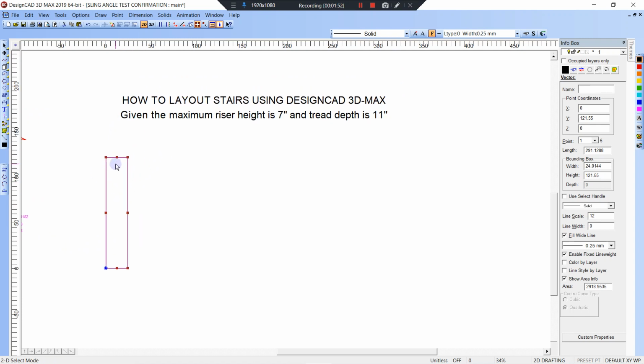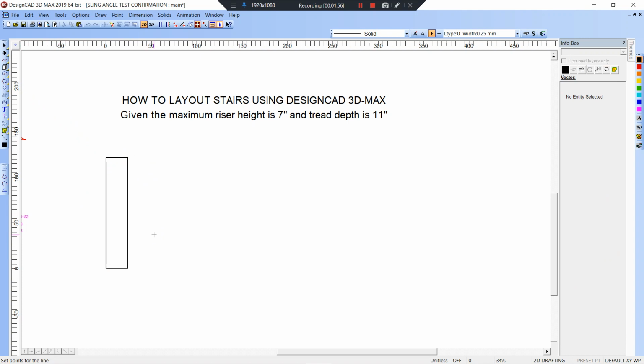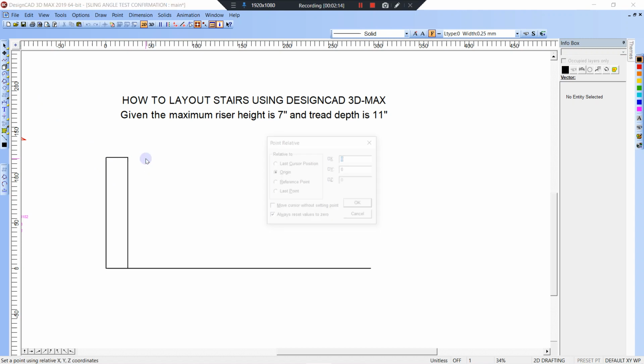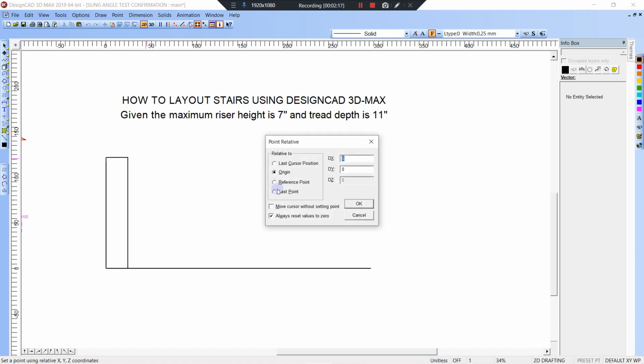So I'm going to try to hit as many commands as I can in 15 minutes. So let's go, the next step would be, okay, let's say the bottom here, the landing, H is level, which is never really the case, but for the example we're going to do, that's how they teach it in school, so it will be the simplest. Let's go to V, and then get rid of that H, point relative, which is the apostrophe, and then we're going to go relative to the last point that was there.